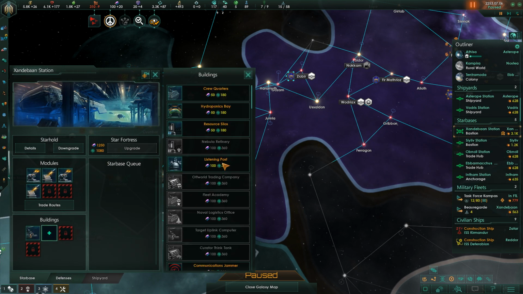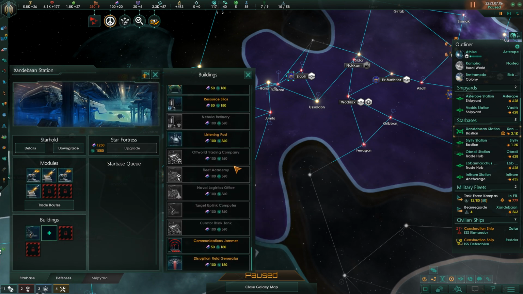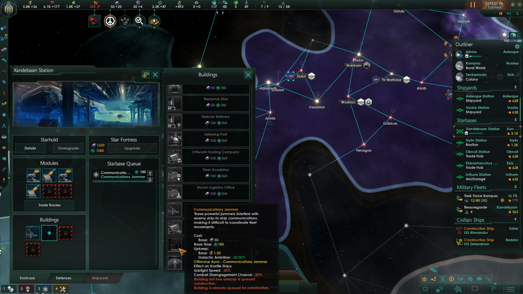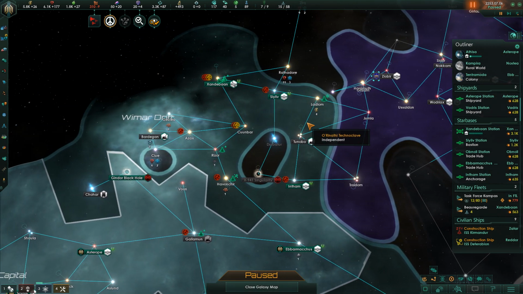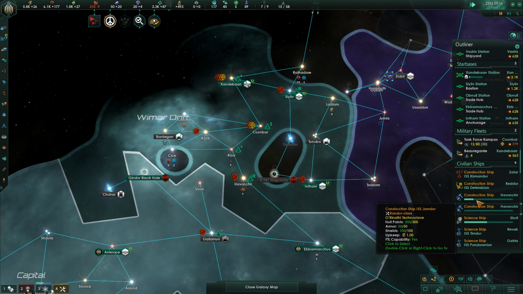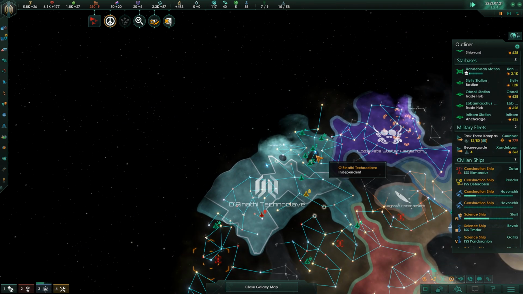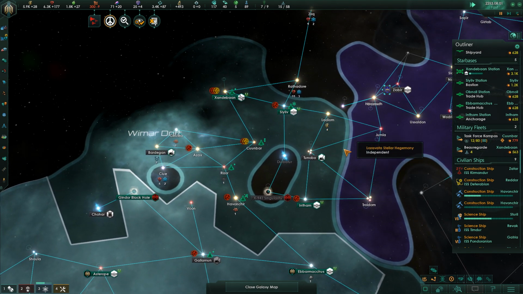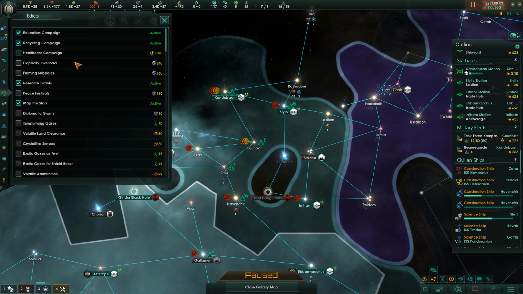Now I can definitely do more here. Let's go ahead and do a communications jammer. That's what we were thinking about before. I am so unbelievably happy right now. We just completely screwed them out of a lot of stuff on the corner of their territory. It gives us a somewhat messy border with them, but that's okay.